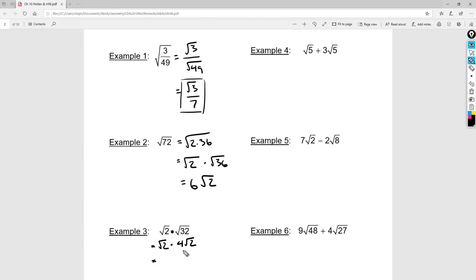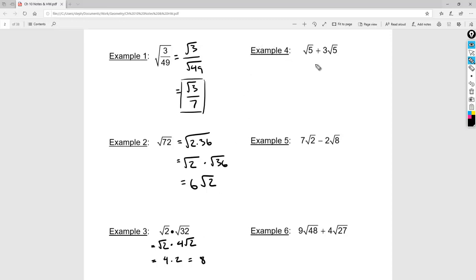And keep in mind what a square root is. A square root is some number squared is equal to the radicand. So the square root of 2 times the square root of 2 should, by definition, be 2. Or if you combine these, it would be 4 times the square root of 4, which is also 2. So 4 times 2 is, as we know, 8, so that's my final answer.